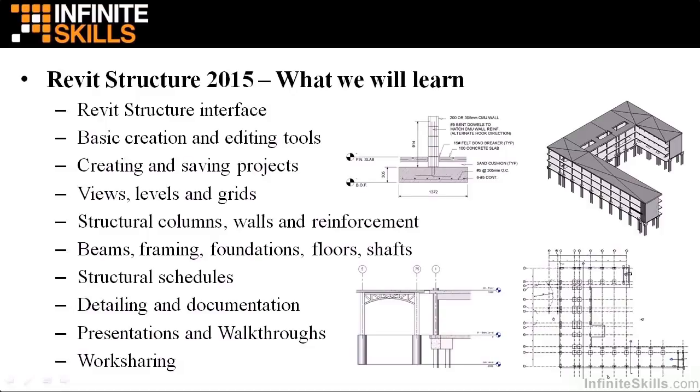And then we'll look more in depth at the ribbon, specifically the Structure tab, Foundation tab, and the Reinforcement tab. Then we'll talk about some basic editing tools like filtering and selecting, moving and copying, even rotating, mirroring, arraying, a line tool, and then we'll get into groups and talk about some best practices of groups.